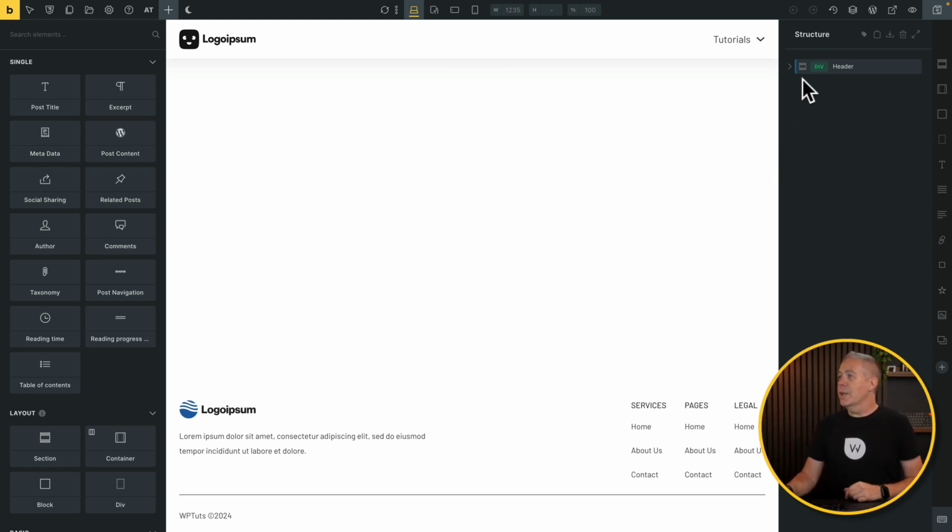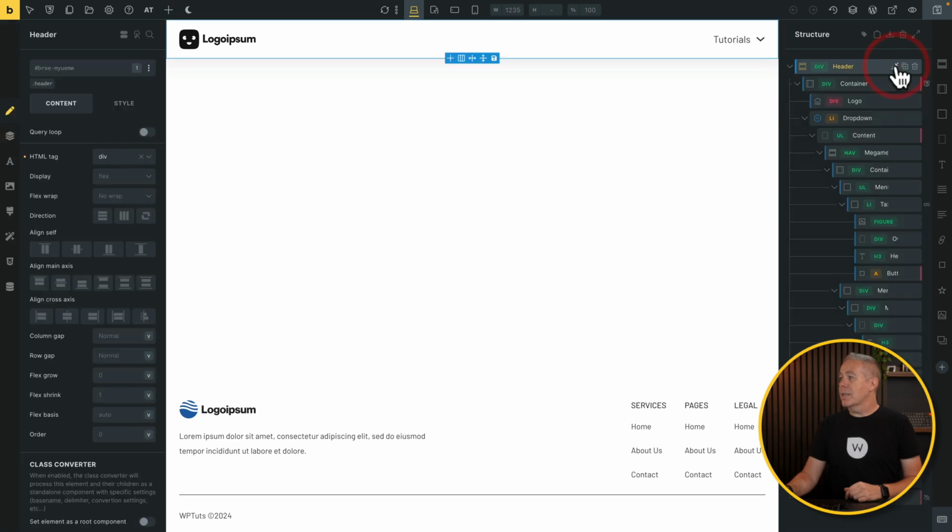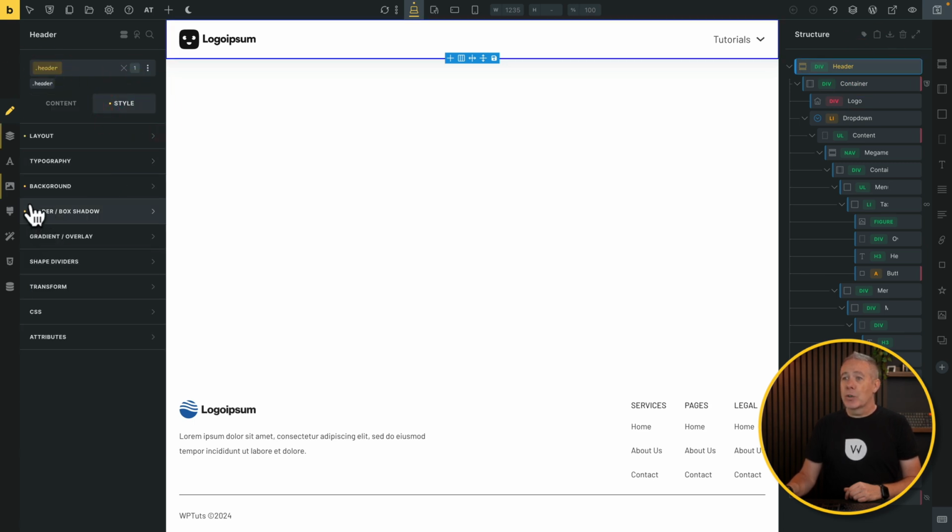So the first thing we're going to do is expand all of these out from the right-hand side. You see there's a lot going on there, but don't worry about it. With the header section, we're going to simply come over, choose our class that we've got applied, hop into style, and we're going to remove the background. So we're having a transparent background. And while we're at it, we're going to get rid of any border or box shadow. Now we've got a plain old vanilla header section.